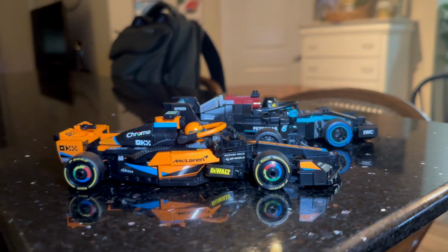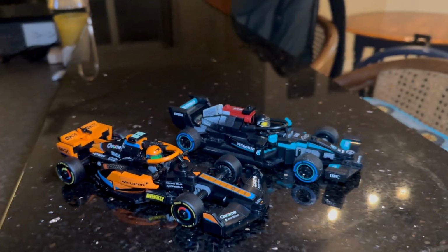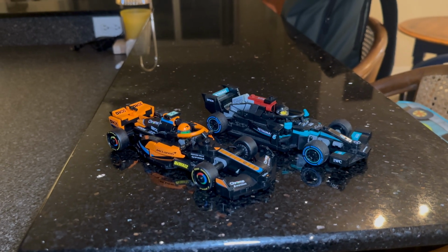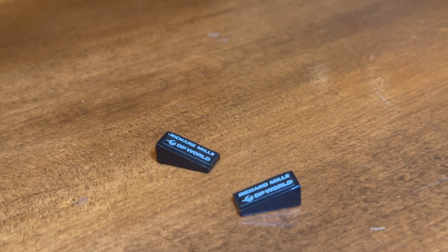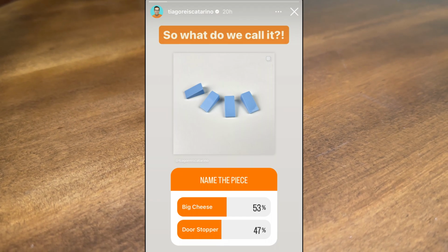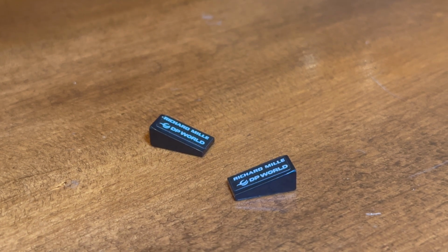That's to be expected with better-looking F1 cars not only in real life, but with years of experience over at LEGO. Seeing an F1 car from 2 years ago built by LEGO shows how far they've come with new element uses as well as new elements in general. In the set, we get a couple 2x1 slope pieces which we can either call the doorstep or the big cheese, since the 1x1 slope piece is called the cheese slope. Personally, I prefer the big cheese.